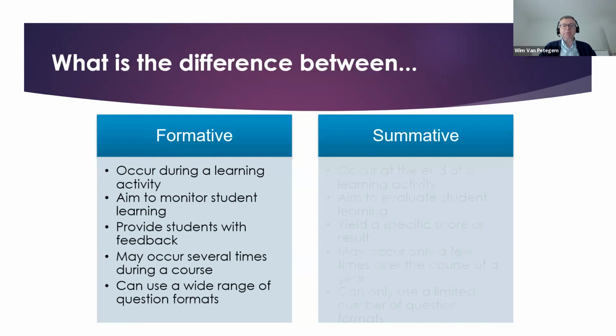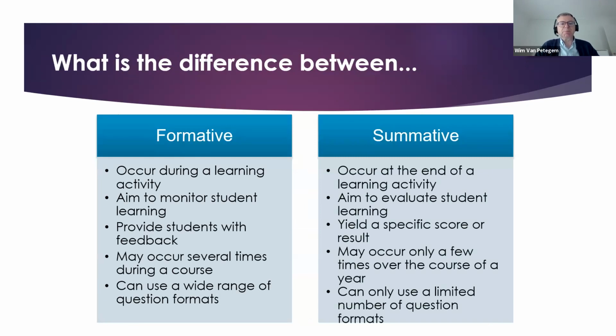I think it has already been mentioned by the previous speaker what formative and summative assessment is. Formative assessment is during the learning process and is mainly meant for giving feedback to the students. Summative assessment is done at the end to check if everything has been learned by the students, and is more focusing on the final stage of the learning experience.